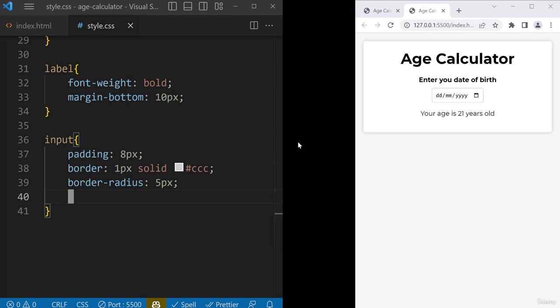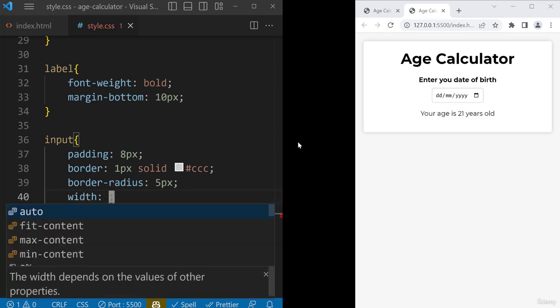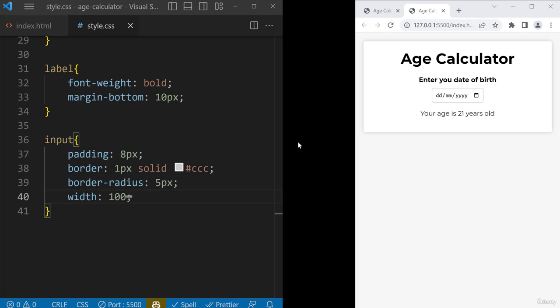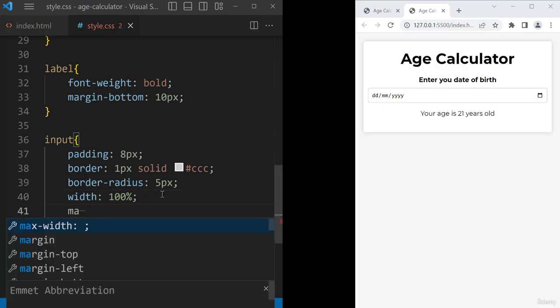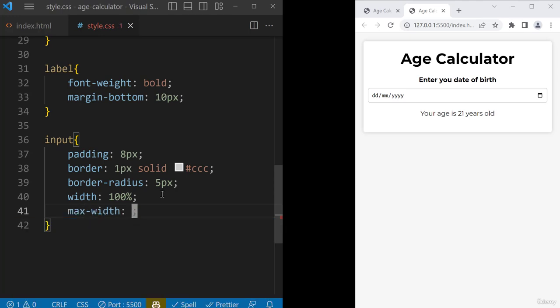And then we can just set the width to be 100%, but I can just set the maximum width to be 300 pixels. It doesn't go more than 300 pixels.